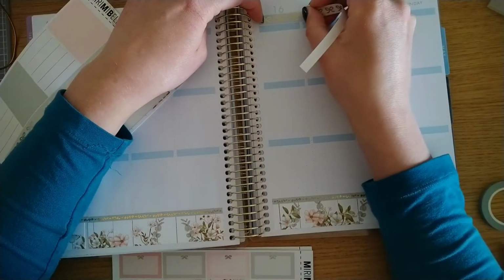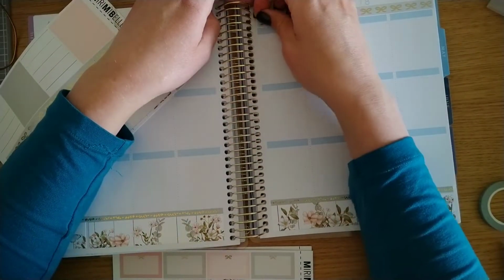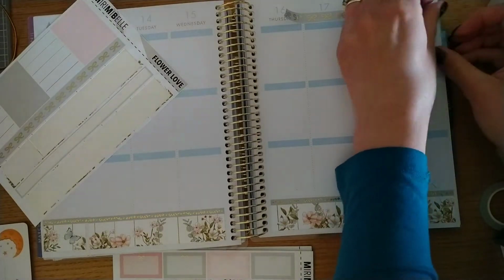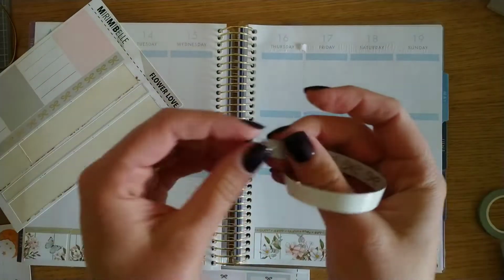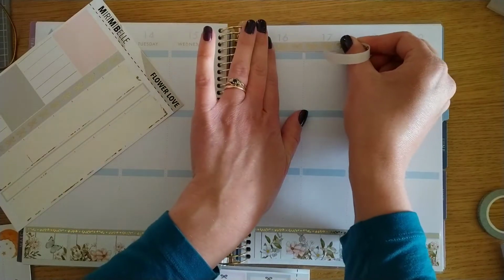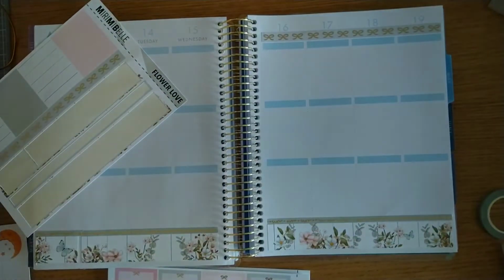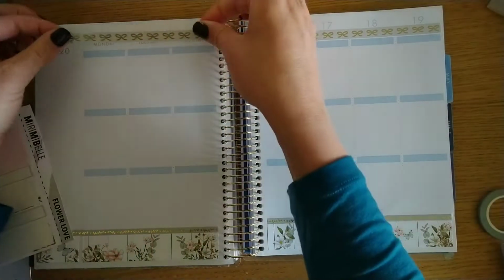So I did use the bow washi at the top to cover the days of the week. And then I pulled that in. I did put this down wrong. I wasn't having good luck with washi, so I had to pull it all back up again. Thankfully, these stickers came up beautifully. I think they feel like some sort of vinyl sticker, because they came up really easily, even if they did leave a little bit of a watermark. But if I was putting a sticker back down in the same place, it wasn't so bad.